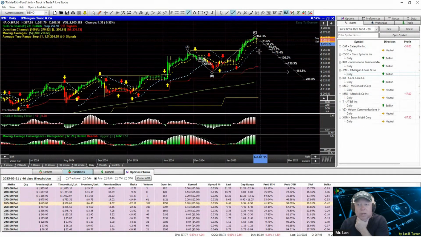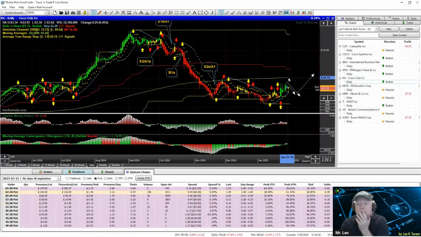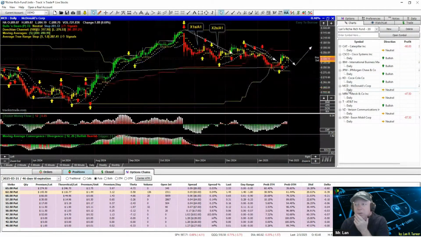If that thing would break that blue light, it'd come down. First green candles make a new high. We'd get in on that thing. We'd like that. Yes, we would. We're going to go ahead and wait on that one, and we're going to sell some options down in here for some big fat premiums. All right. Same thing. We already did that one.